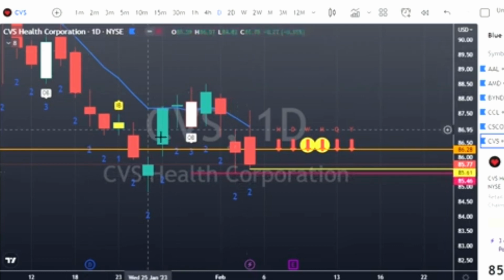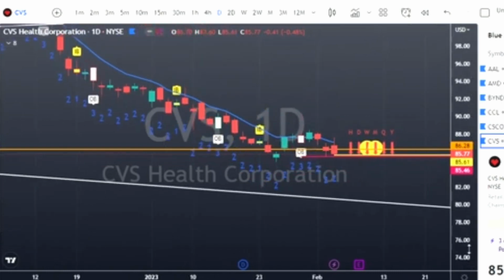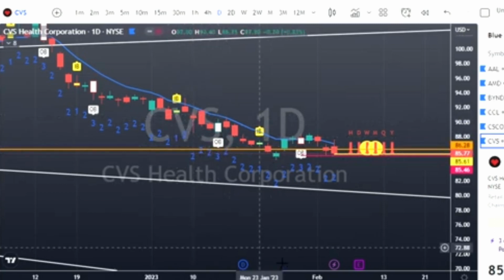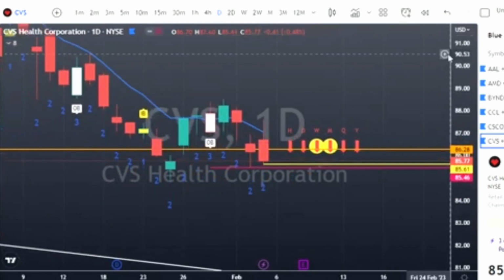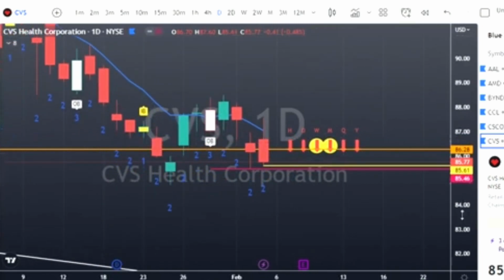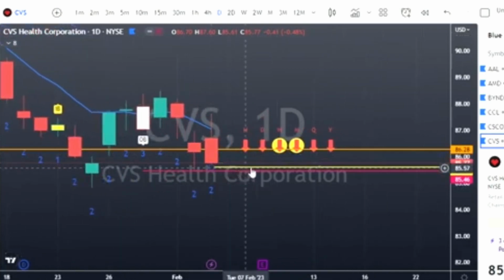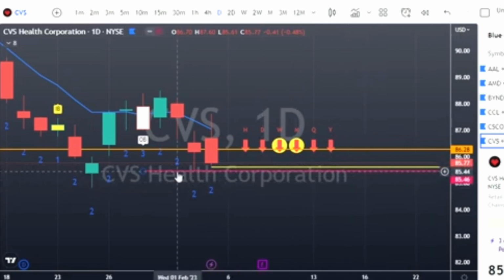Let's look at CVS, because CVS, if we go back to the start of January, has been a constant downtrend. And even before that, really. But this new year has been a constant downtrend. There you see that orange line again. That orange trigger, that's for us to go 2 down on the year, which we have done already. So CVS Health Corporation, we are looking. We had a 2 up, finished red, so we're looking to trigger down on the daily, 85.61. That pink line is for us to go 2 down on the weekly as well.